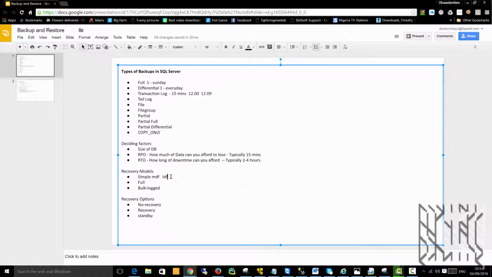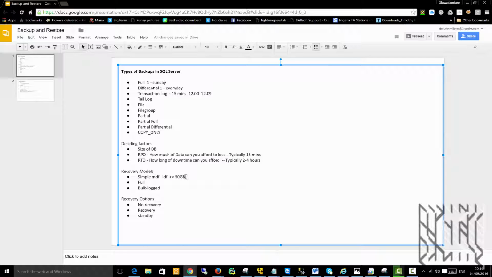But what happens is, whenever there is a backup in the simple recovery model, the space within this file gets truncated. So if the file, the LDF file, is let's say 50 gig, and you now do a transaction log backup, within that backup there are data pages that we talked about before.